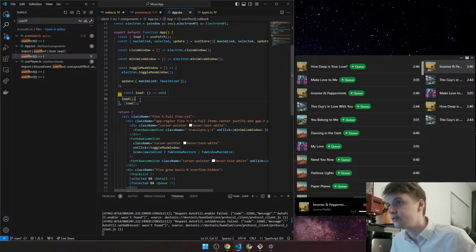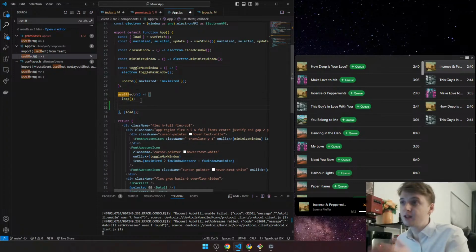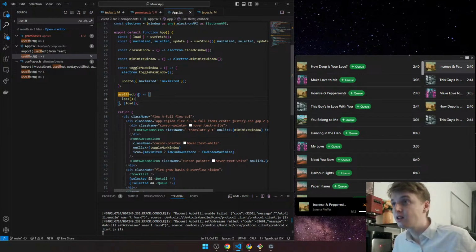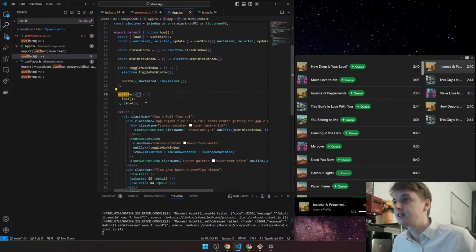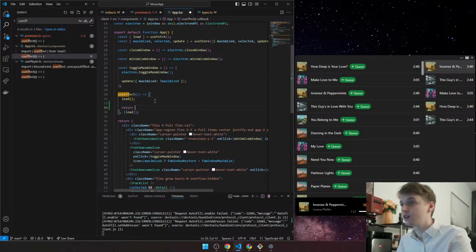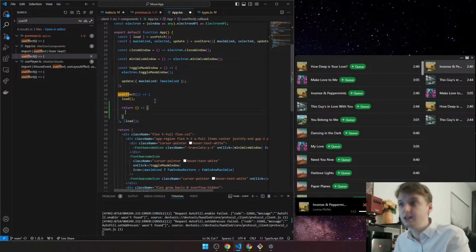Well, in this case it's a void, so that's useless. But if I had to wait, I can't do this, unfortunately. It says error. Because the way that useEffect is written is that what you need to return is not a promise. It forces you to send back something called a cleanup function.